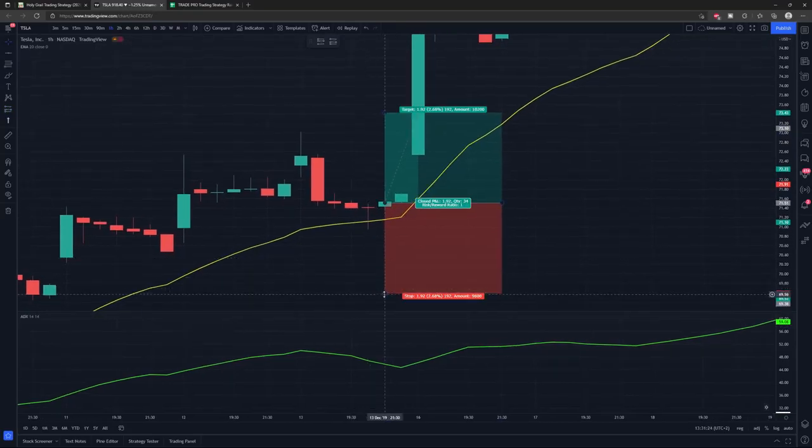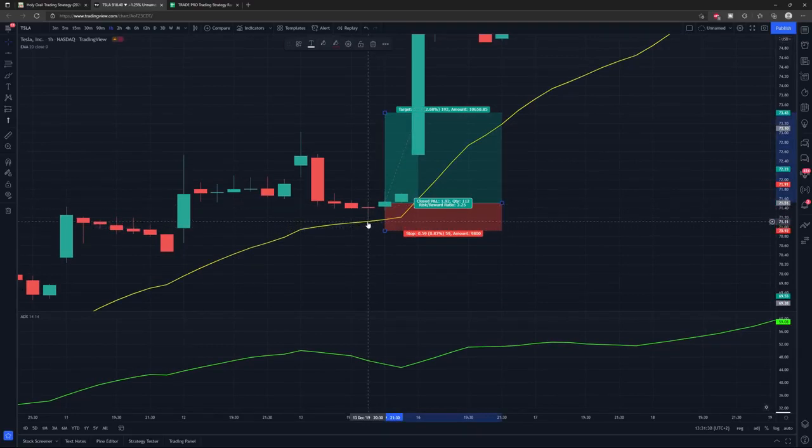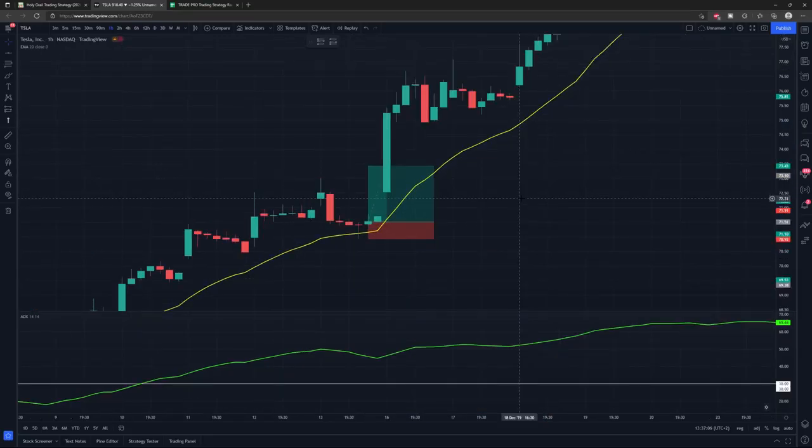The stop loss will be just below the swing low of the lowest candle that touched the 20-period exponential moving average. The next step is to trail the stop at the 20-period exponential moving average, but only once the highs are taken out before the pullback had started that touched the 20-period exponential moving average. So for this example, you would start trailing the stop at the 20-period exponential moving average once this candle here took out the high right here.